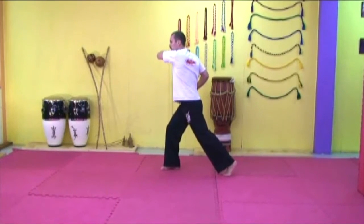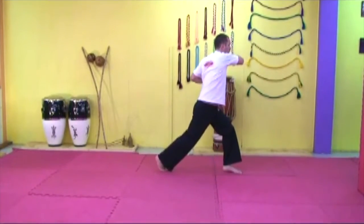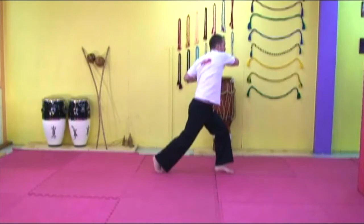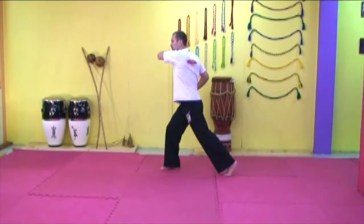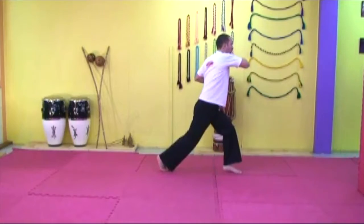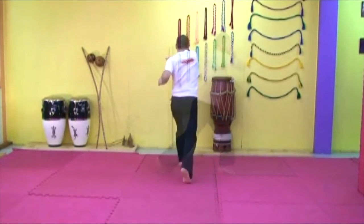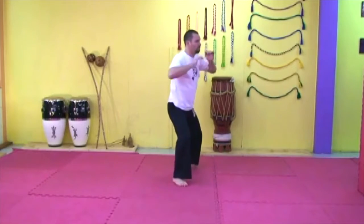The next position we're going to learn is the jinga position. Twist from the waist, pushing out from the elbow. Twist from the waist, pass through the meia guarda position, and push out from the elbow to the jinga position. Use both legs to twist through the movement. Try to always line up your elbow with your chin.